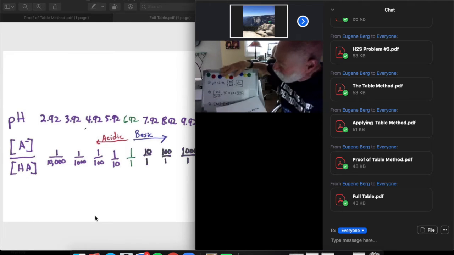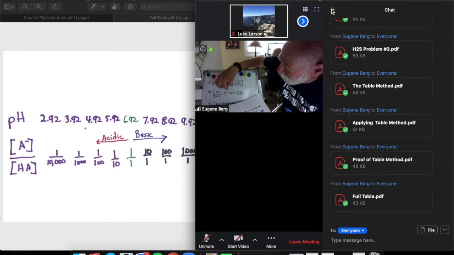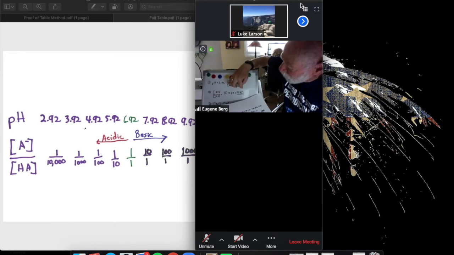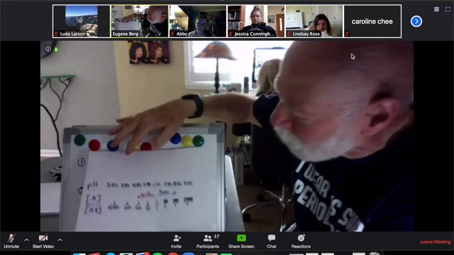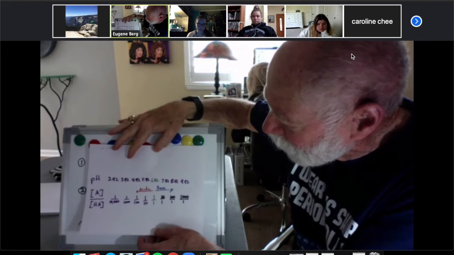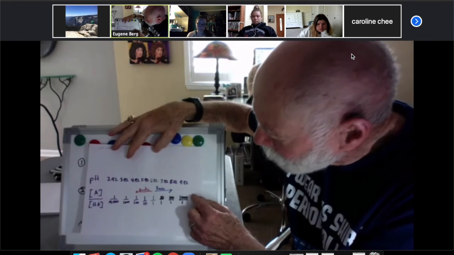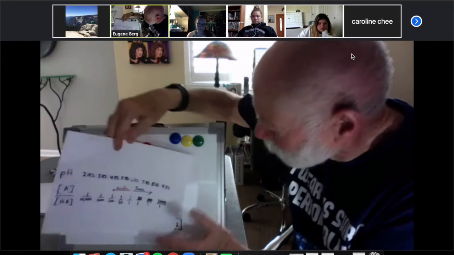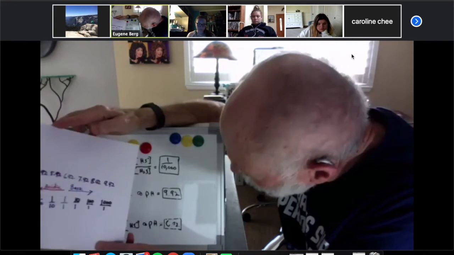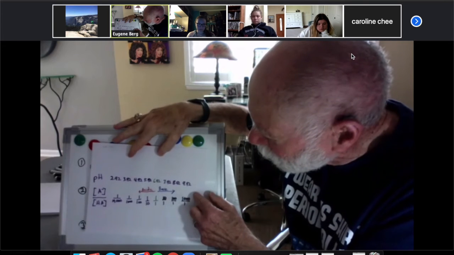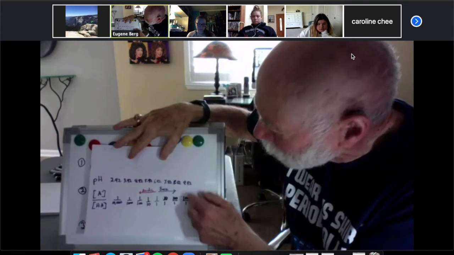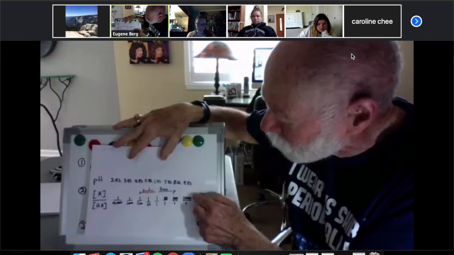Okay. Now, question number 2 is, if we want the ratio of safe to unsafe is 10 to the third to 1, what does the pH have to be? Algebraically, we get an answer of 2.92. Let's see what the chart says. So if we want 10,000, no, 1,000, I'm saying, 1,000 safe to 1 poison. Notice at 2.92, we have a ratio of 1,000 to 1.